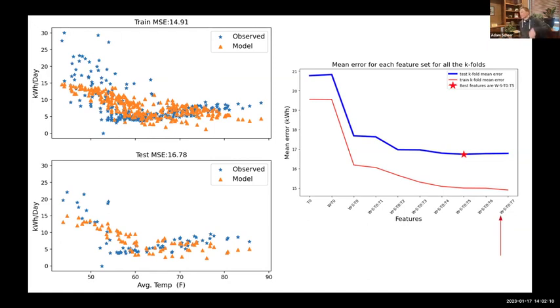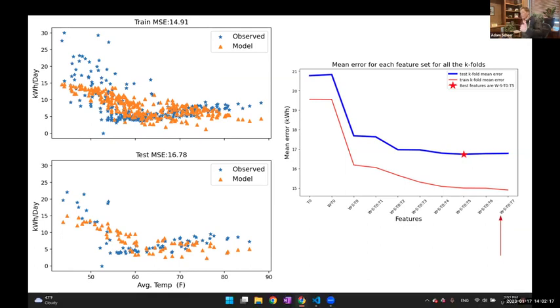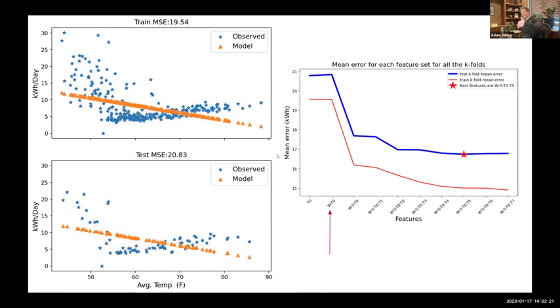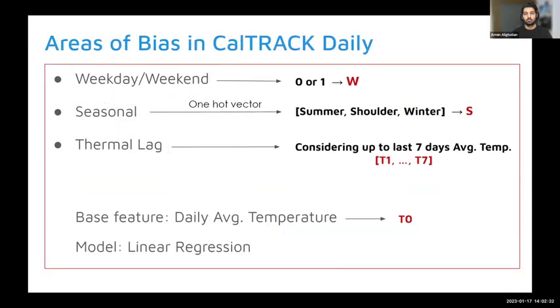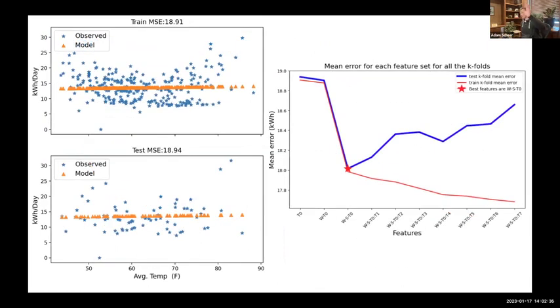So one point I want to make, before we get right to these comments, is in this case, as Armin showed, when you went from unaware of weekend weekday to aware of weekend weekday, the model didn't have a big improvement. In one of these examples, when you went from temperature only to temperature plus weekend weekday, the model didn't improve very much on either the test or the training data set. It improved a very slight amount. But then when you incorporated seasons, it improved a ton. And if folks remember the example I showed, it was actually the opposite of this. When you incorporated weekend weekday into the model, you saw a dramatic improvement. And when you incorporated seasons, you didn't see much of an improvement at all.